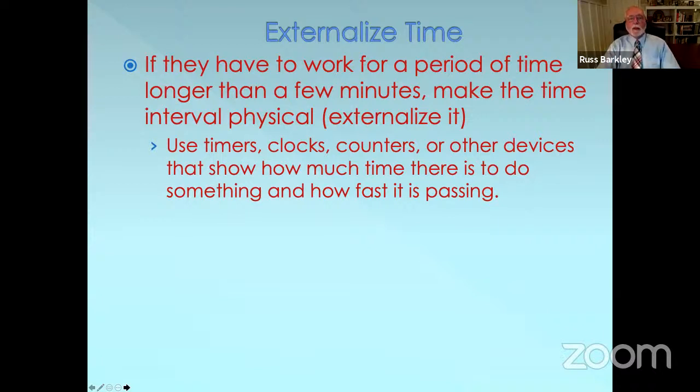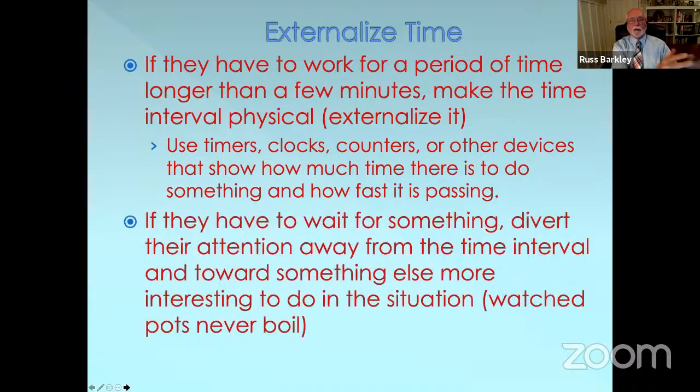So to help them with these little assignments that have time intervals like 15, 20, 30 minutes, we need to make time real, make it physical. We need to get cooking timers, clocks, our cell phones, and set the digital timers on there. Any device you can think of that shows your child the passage of time as it's occurring so they can see how much they have left in order to get ready and to prepare.